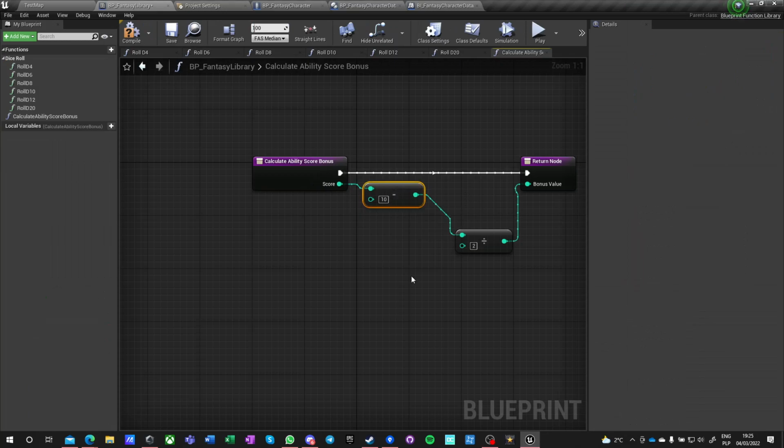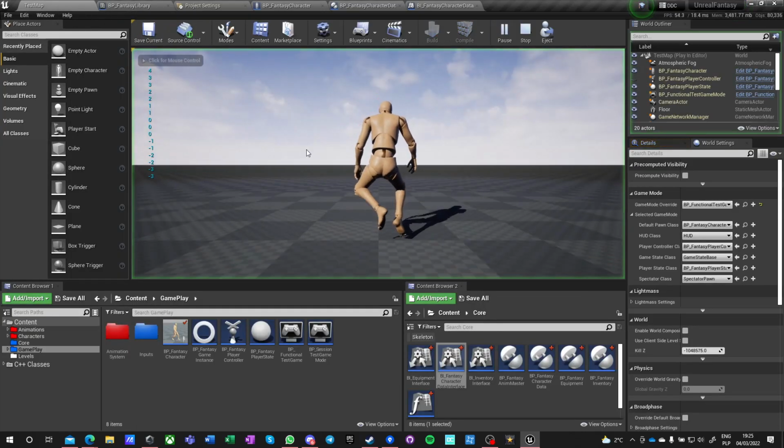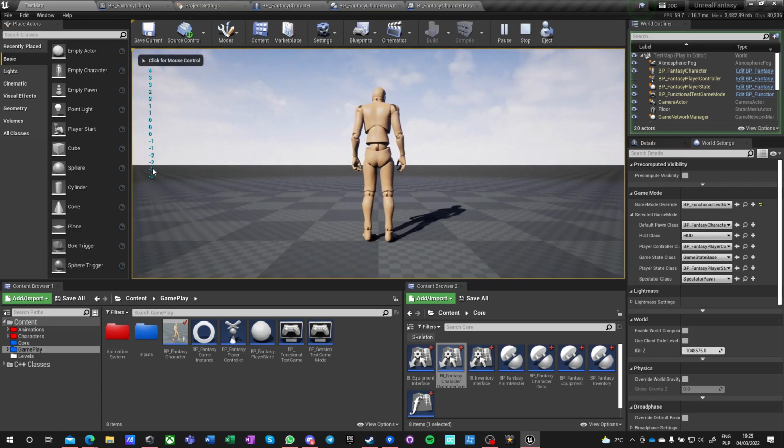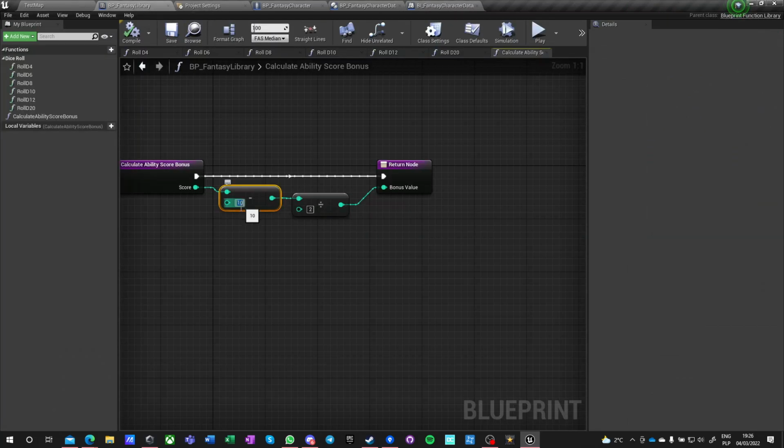Just the score minus 10 and divide by 2. But if you do it on integers, this is going to floor the value, which is exactly what we are looking for. So if I hit play, I guess 11.